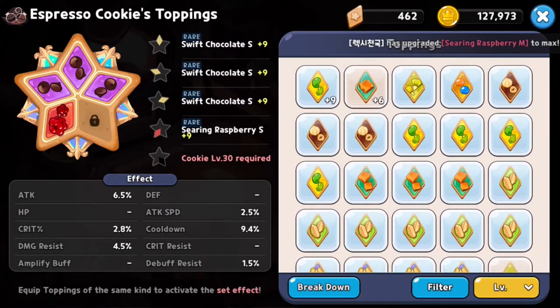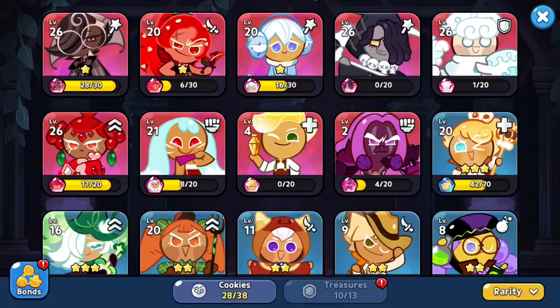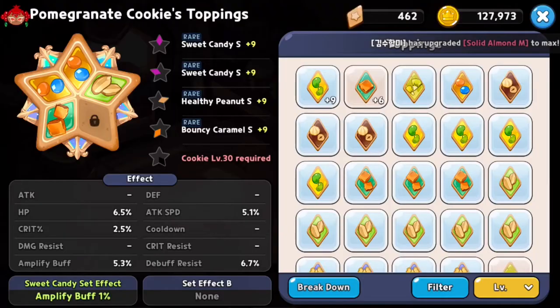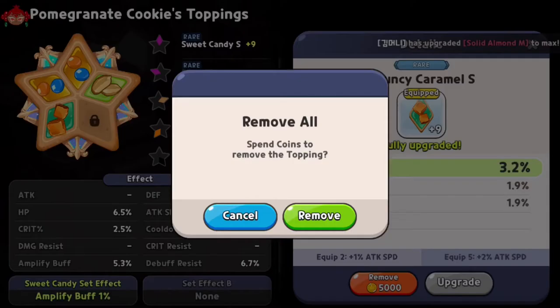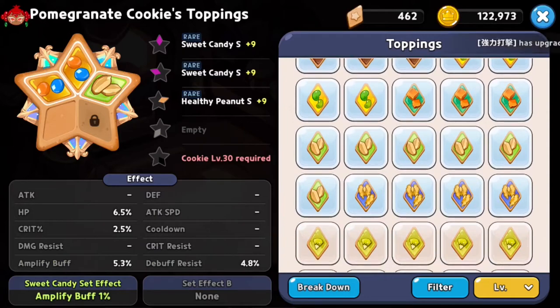But I mean, for the most part... actually, no, we do have one more buff. So I guess we can put that on Pomegranate. Let's unequip the attack speed. I don't think that's that important. Oh, remove, rather, 5,000 coins. I actually need coins again.